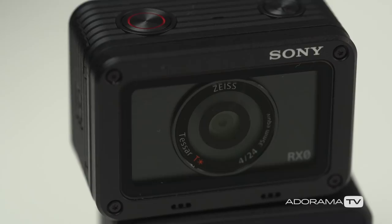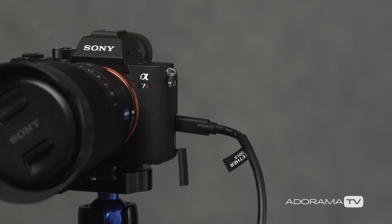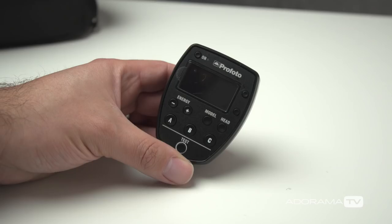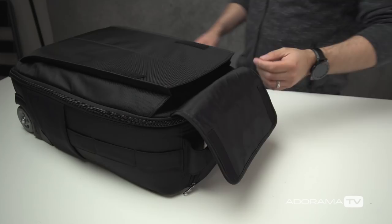I also carry my battery grip and a 15-foot tethering cable at all times. Even when shooting outdoors, if I have the opportunity I love to shoot tethered because it automatically brings all my photos to my laptop, saves a step in post-processing when I get home, and lets me show clients right on location what the photos look like — it just makes everything much easier. I have my Profoto Air Remote in the bag as well, and on the outside flap I carry my laptop. I've been using a couple of different laptops over the past few months, and both fit anywhere from 13 to 15 inches inside this bag with no problems.